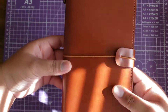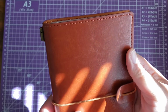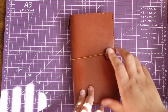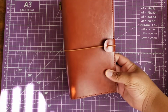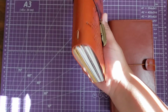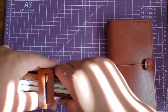But this faux leather, I wish the sunlight was not beaming so bright, but this faux leather TN has stitching around the entire border and a finish. Oh, if the camera focuses, a finish that is really, really nice. And what I like about this is that it looks like a patinaed leather. There's a nice little texture going on, which is what I loved with this one when I first got it. And if you look at this, this looks really nice in the hands. It also feels really nice, even though it is not real leather. And the inside has a nice finish, again, even though it is not real leather.